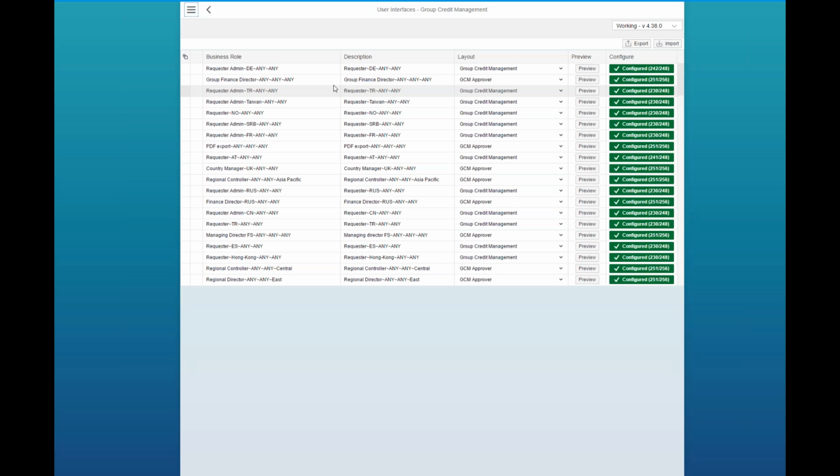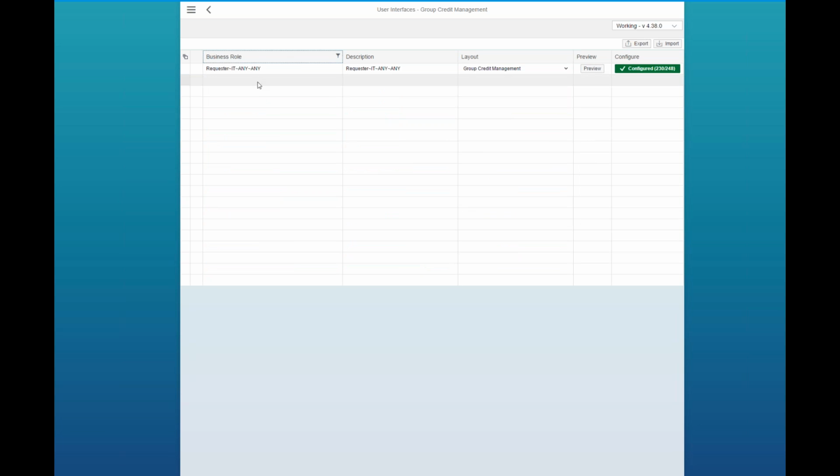So you see it in a second. These are the roles, you remember, which we look for. I can look here for my requester, IT. There you go. So this is my business role, and this is the layout which I'm using, group credit management. And here I have even a preview.